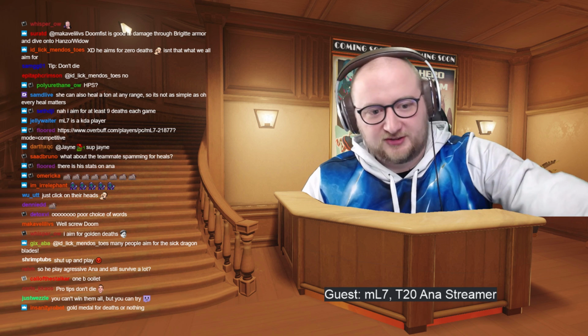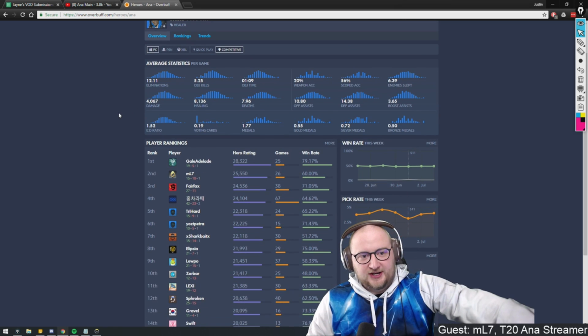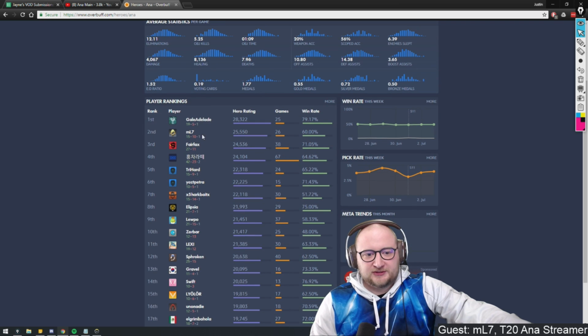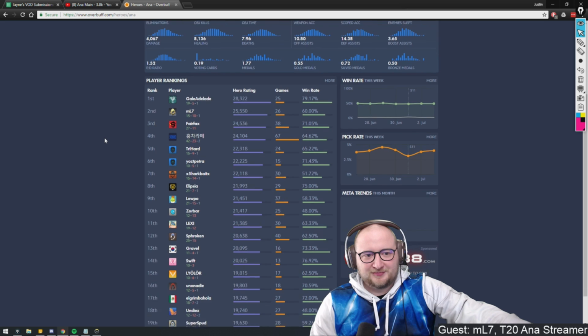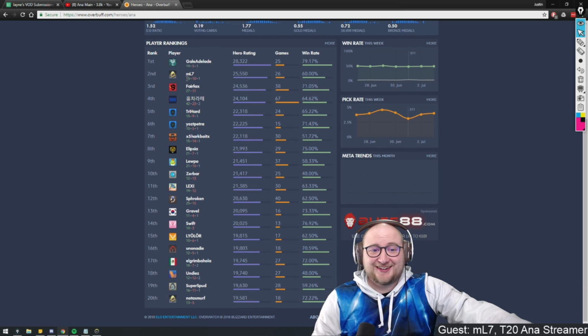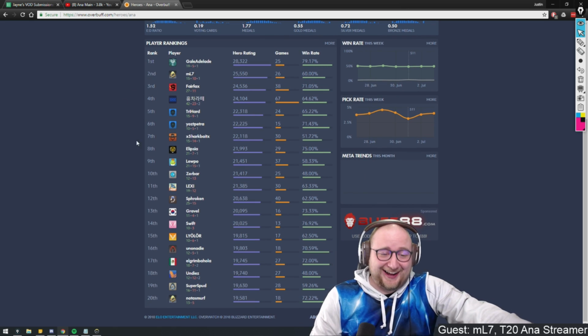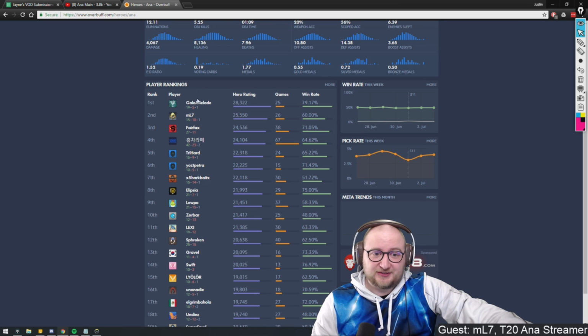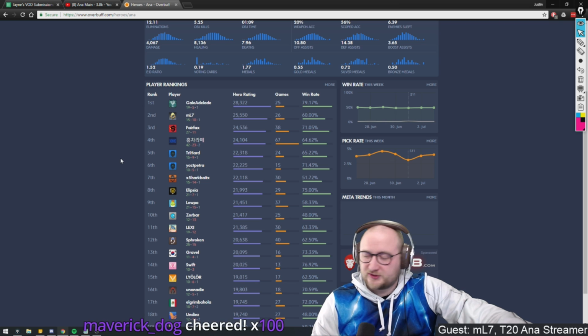That being said, let's take a look at stats. So I just pulled up Ana on Overbuff. You're ranked 2, though. I don't think it refreshed. So right now you're the second best Ana player. Gale's got an 80% win rate. Holy shit, that win rate, 80%. I wonder if he's stacked or if that's solo. He was soloing today, wasn't he? I don't even remember. I know he was streaming earlier.